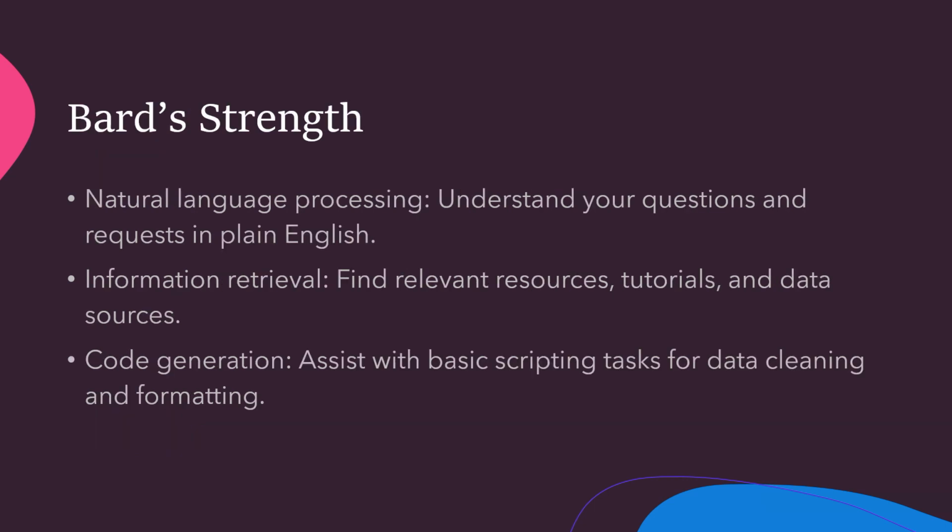Bard is good at understanding your natural language, making it easy to interact and request assistance. It can scour the web for relevant information, suggest helpful tutorials, and even generate basic code snippets to streamline your work. Think of Bard as your AI research assistant, ready to answer your questions and point you in the right direction.